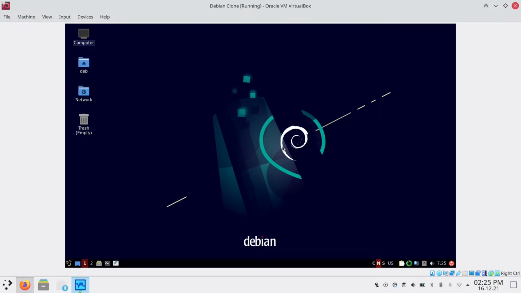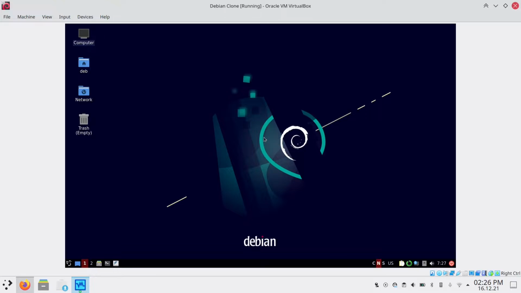So today I want to talk about Timeshift, a backup utility for Linux distributions. It is my favorite backup utility as it is very simple to use and I can just set it once and forget about it. And it simply just works. I have a virtual machine with Debian 11 and the LXQT desktop environment, and I'm going to be showing the installation procedure and also some of its capabilities.